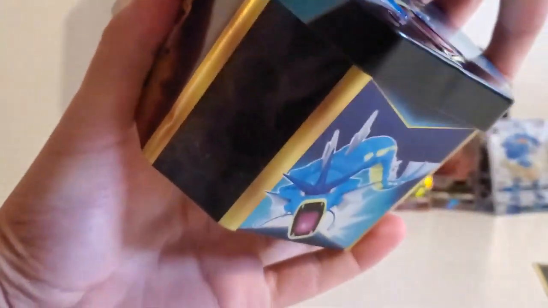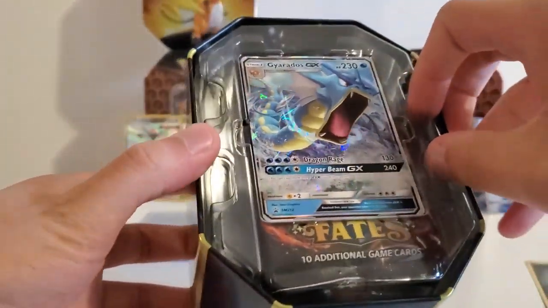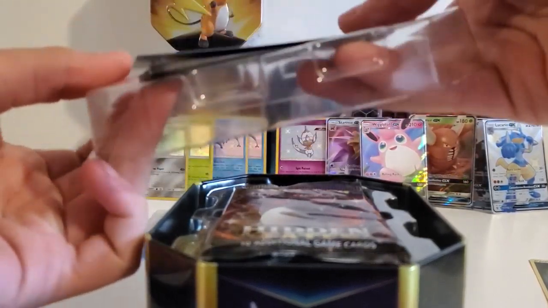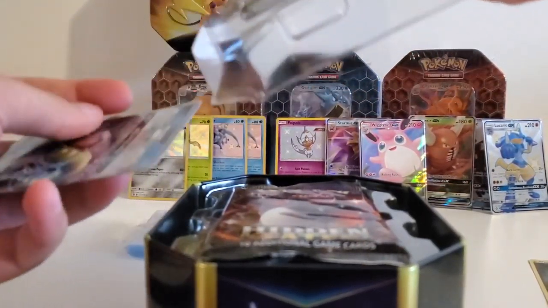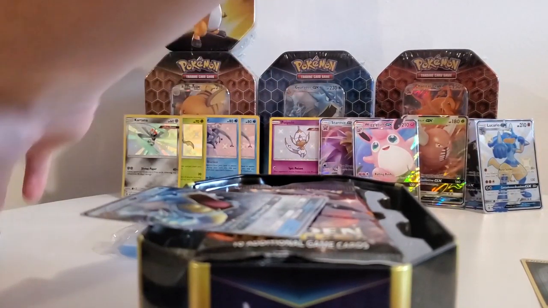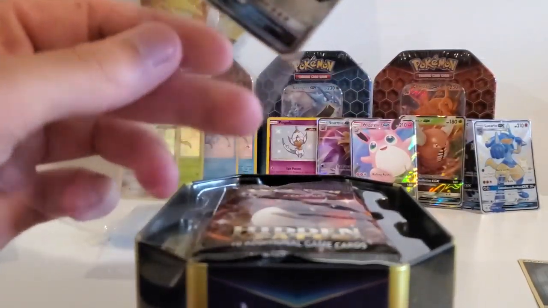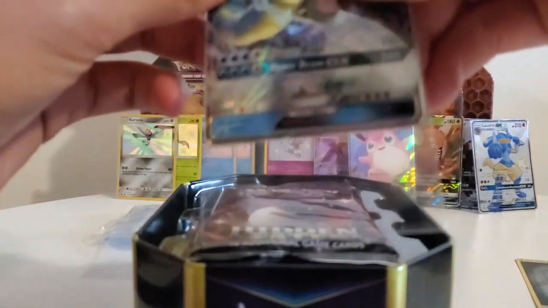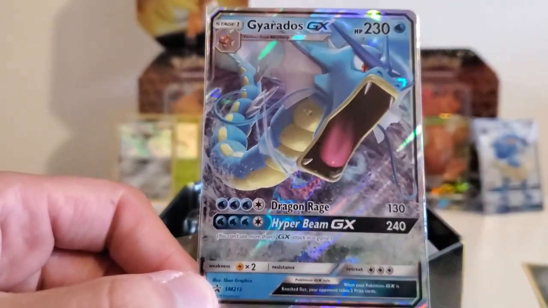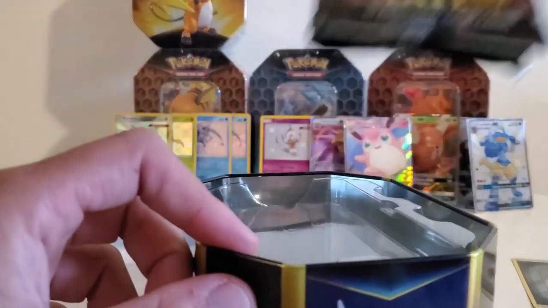Gyarados, definitely my favorite artwork of the trio. Charizard, obviously, can't go wrong with Charizard, but the artwork for Gyarados is just so nice. There we go, got it. Slap the code card there. Garbage. Let's sleeve up Gyarados right away. Nothing new with him. Just notice his GX move is Hyper Beam, but it takes mostly water energy. It's nice. Real logical there.